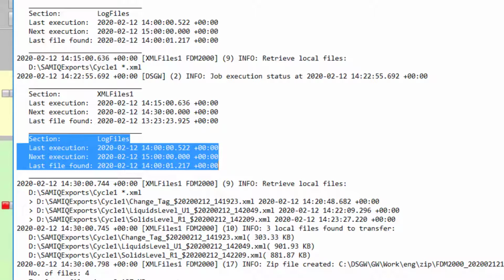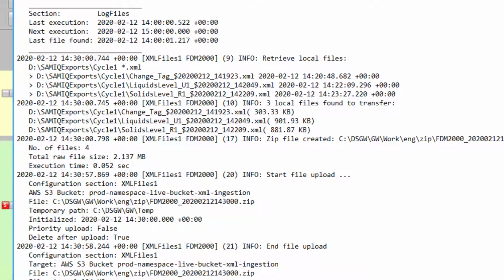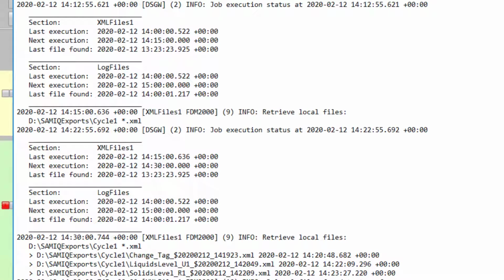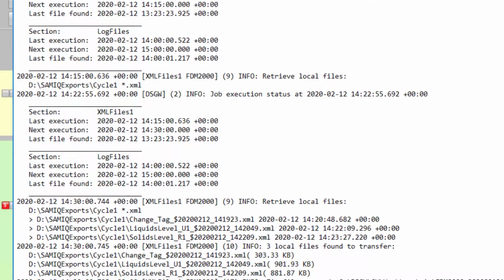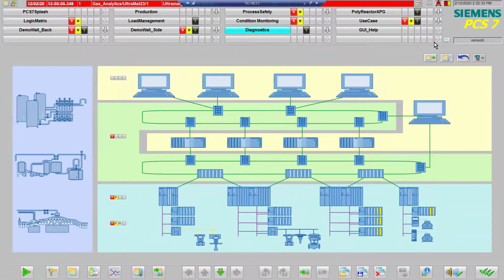And if you follow this code through, you'll see that it's also sending the file and it's also deleting it. And you can see the complete execution time there. So I can see that this file has been sent to the correct location, and for this particular app it's to the Amazon web server. So that's the Data Security Gateway setup.